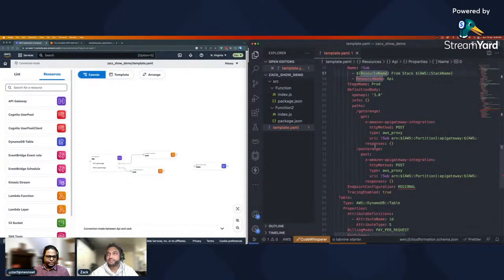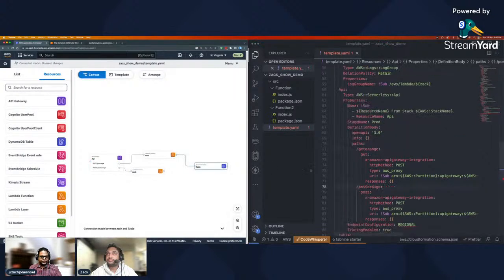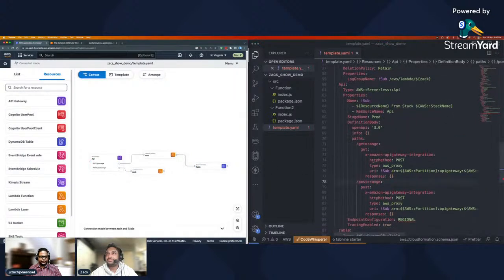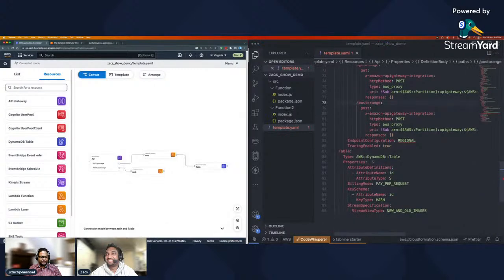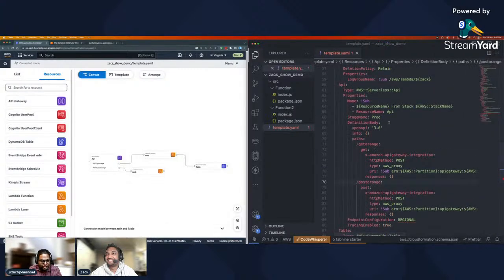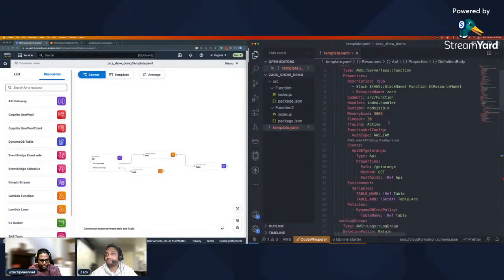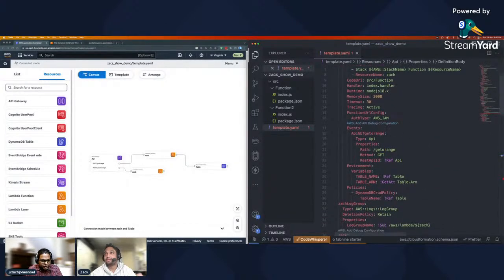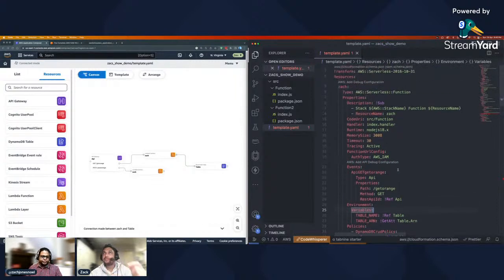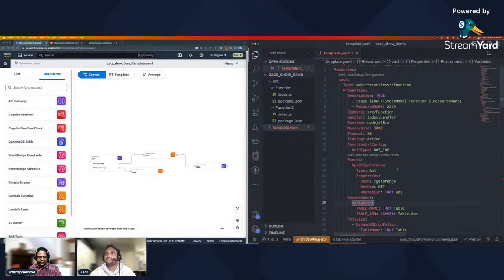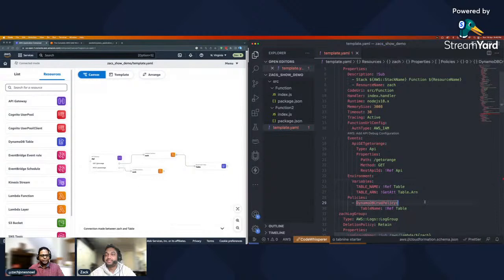So it's adding the definition and the API definition, everything, resource. Yes, it's really amazing, man. So we got a table. You might have to go up, this should be up. Yes, okay, it's referring here, right? It created an environment variable with the table, and also it attached a policy.